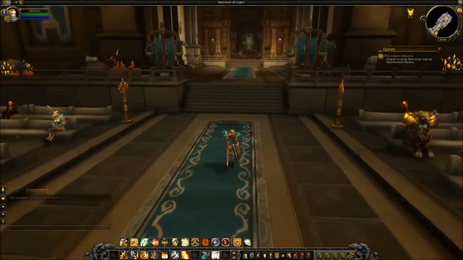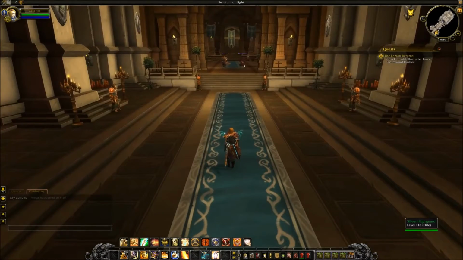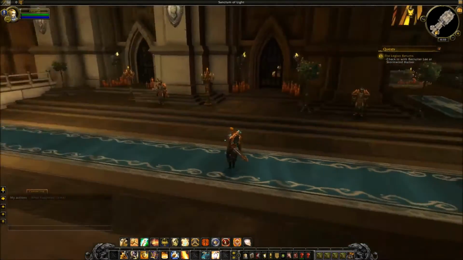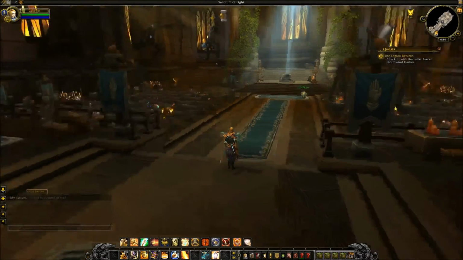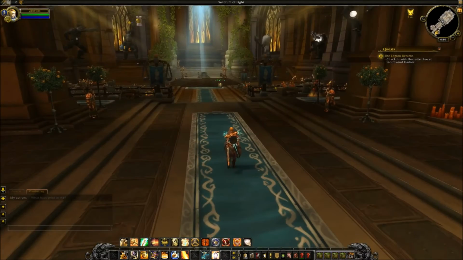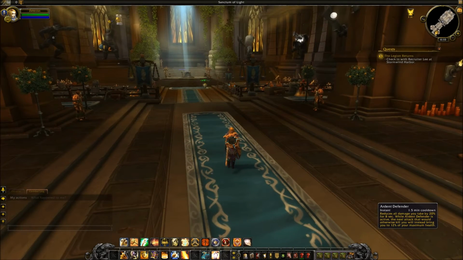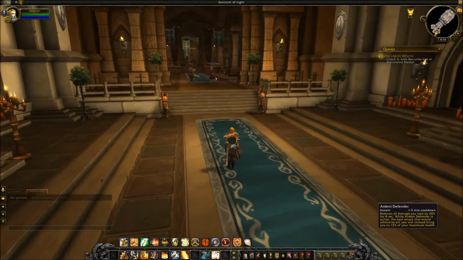And that may be part of the fact that they don't have another resource to deal with. Their main resource is going to be cooldowns, and that is why they're able to retain some of this here, which is pretty cool. So Ardent Defender now lasts 8 seconds, down from 10 seconds, and it reduces all damage taken by 20%, so it's a big defensive cooldown.